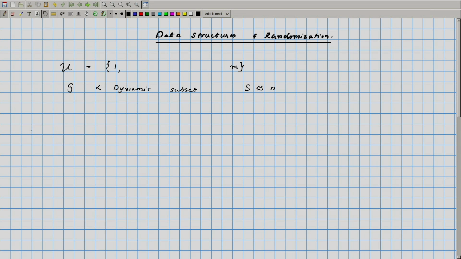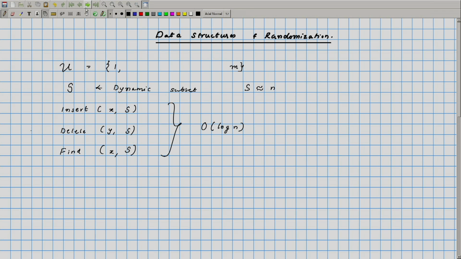Now, we want to do certain operations on this data. The operations that we will be doing are: insert an element, let us say x, into the set S to produce a new set, then delete a particular element y from the set, and then we will also have search or find. If you are given a key, you want to know whether that element is present in S or not. These are the operations that we want to implement, and we want to do this efficiently, by which we mean we want to do all these operations in order log n.